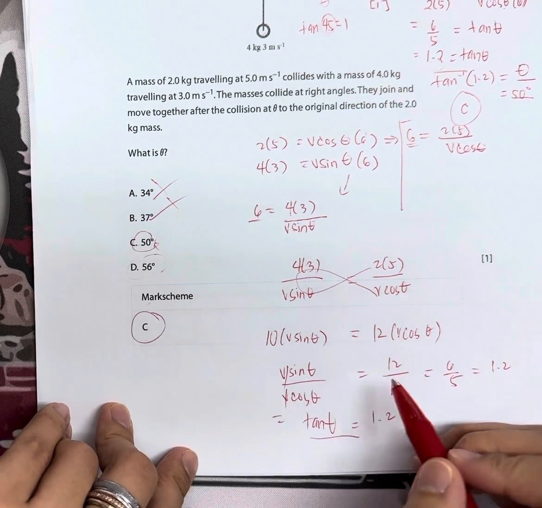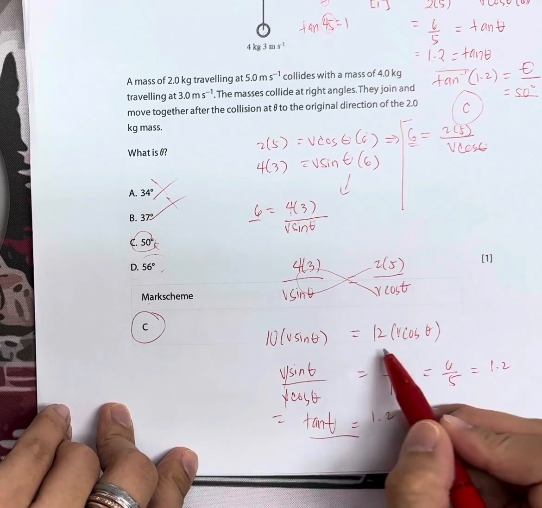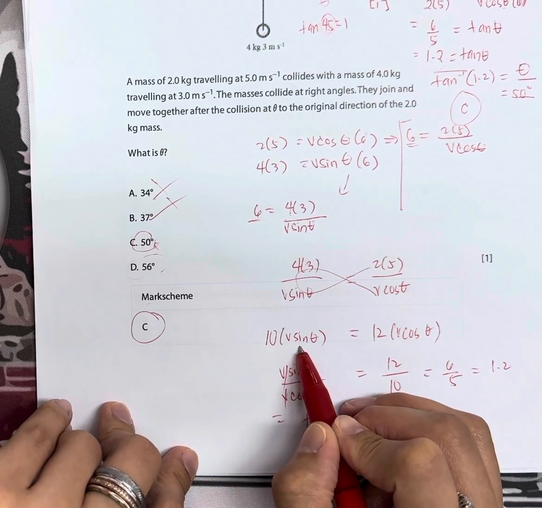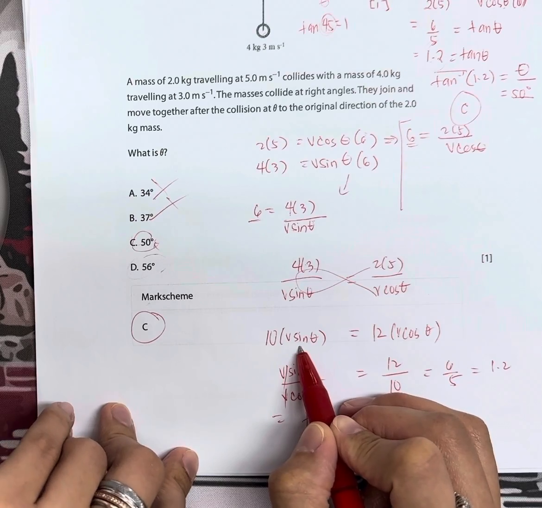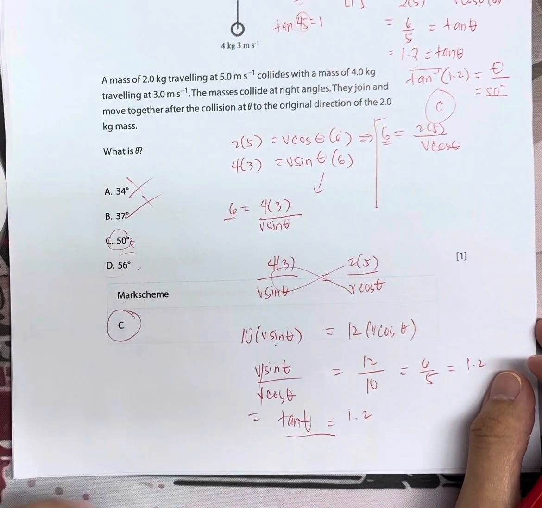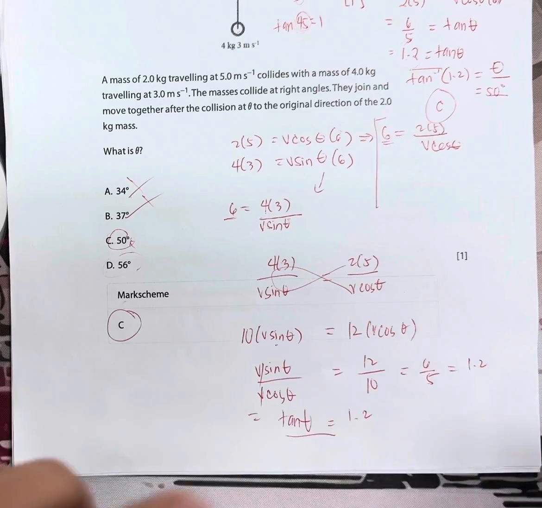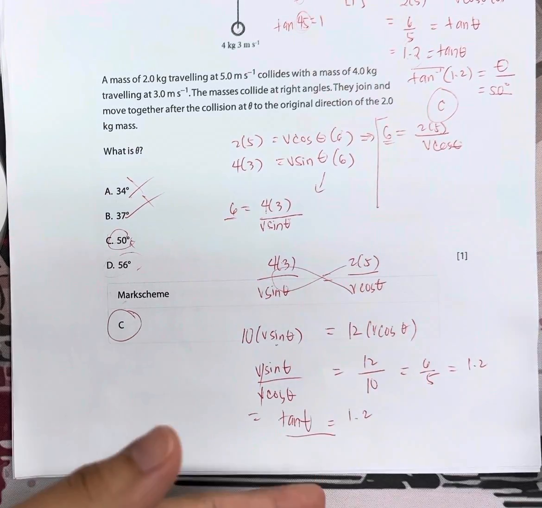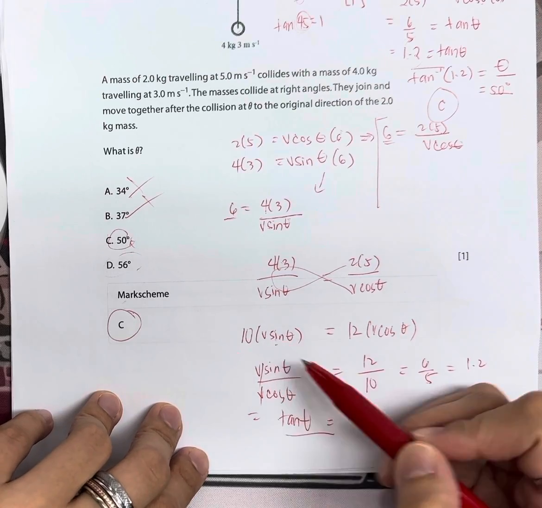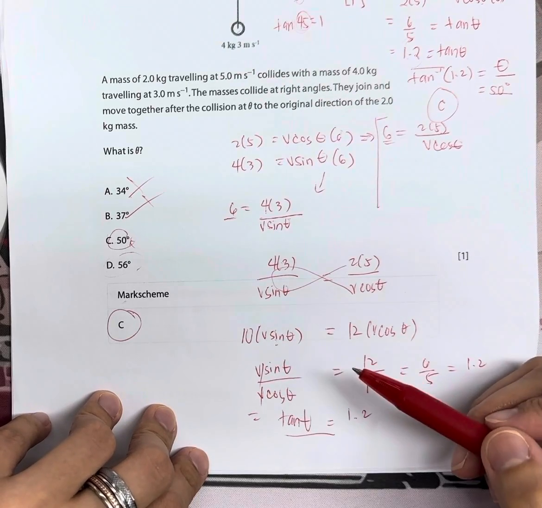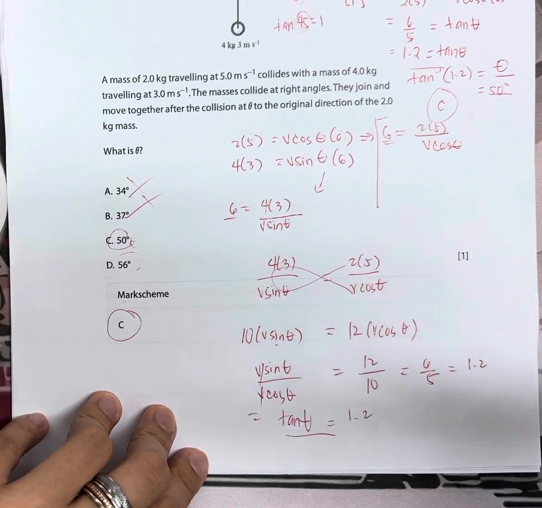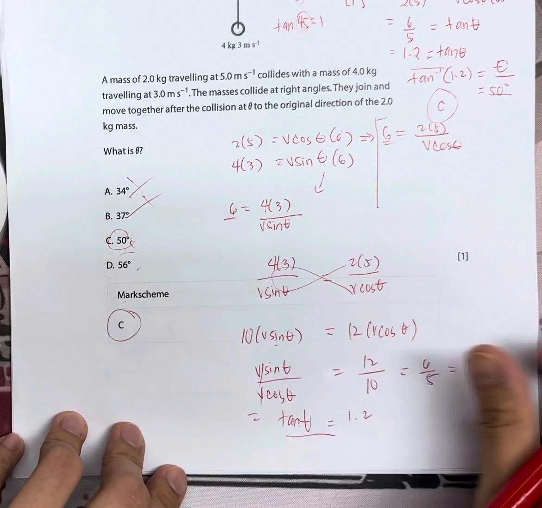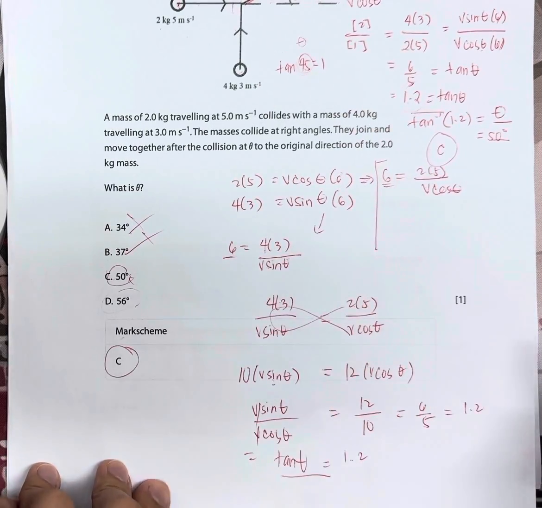Now before we end, if you're wondering, what if I were to flip this? What if I did cosine over sine? If you are familiar with your trigonometric identities, you can cheat your way through, because you know that sine over cosine is tangent. So why not just do that? Because you know that you'll be able to simplify the problem, and you know that there is a value for sine over cosine, which gives you tangent. That's just an additional note, but that is how you would do a problem like this.